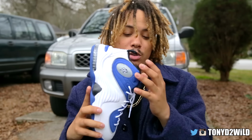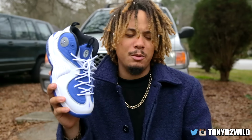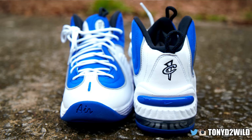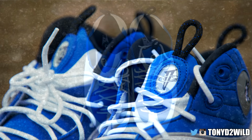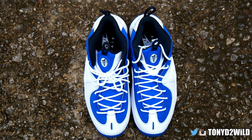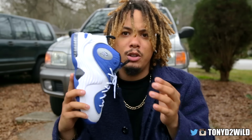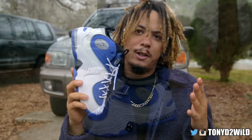These are the Air Penny 2s, basically the retro version of the College Blue, I believe that was the name of it. My history on Pennys is not as strong as on Jordans. I believe this Penny 2 was originally released in like '92, then it got a retro around the early 2000s, and then they recently dropped it again. I had to go pick it up.